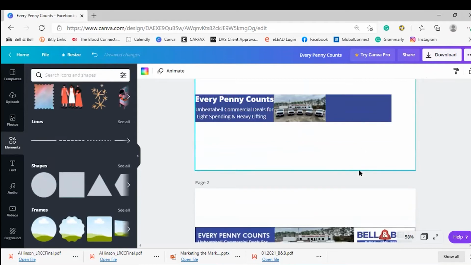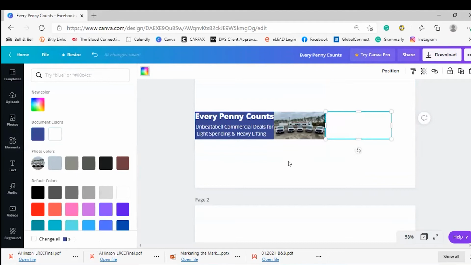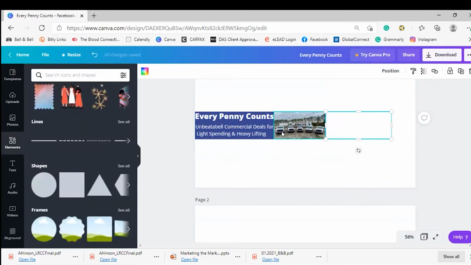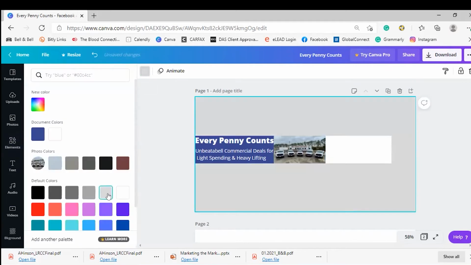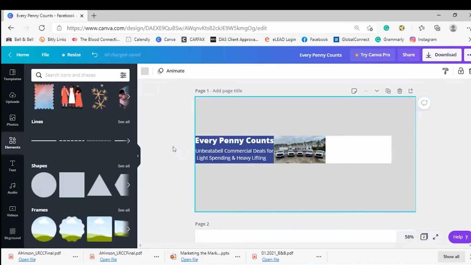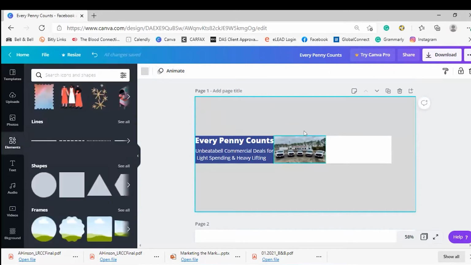And that's good enough for now. We need to make it white. And just so we can truly see where that text box is, I'm going to change the background of our canvas to something random. And if you're wondering how I did that, I just click anywhere on the canvas that doesn't contain another element, click the background color, and choose any color or type in your own code.